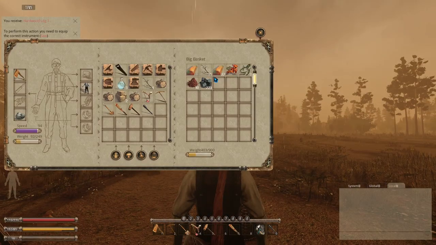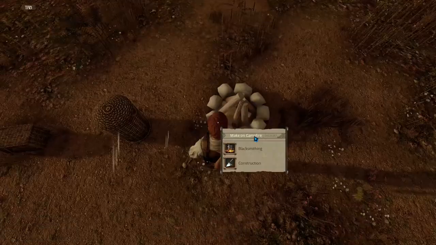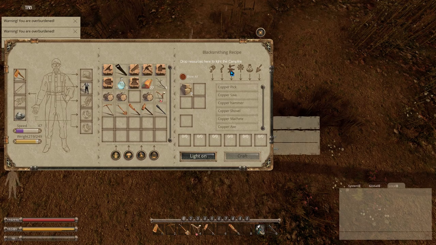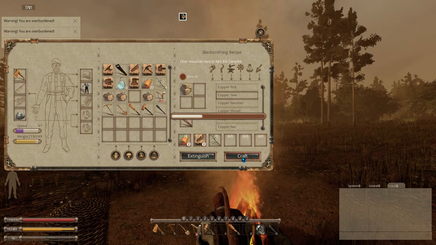Open. Get me the metal. And go. Now come back out here. In here. Make campfire. Put that wood in there. We're going to go for copper saw. Light on. Craft it. We're making a copper saw. Awesome.